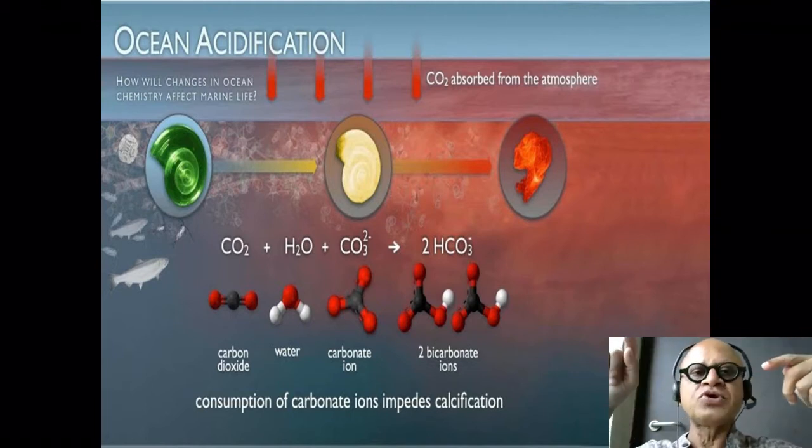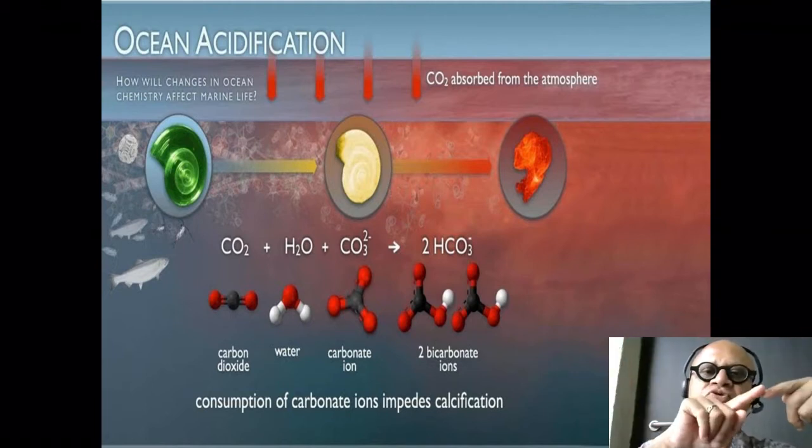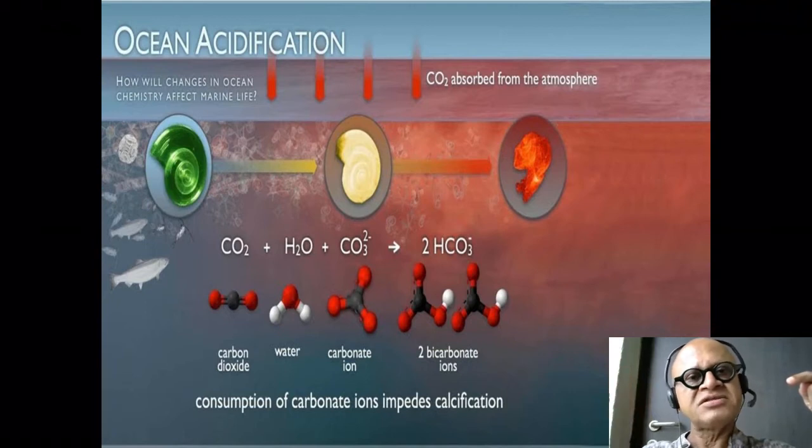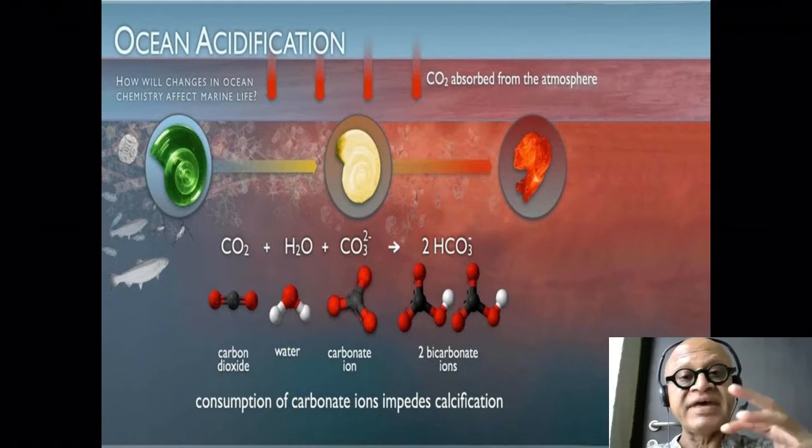CO2 plus H2O gives you H2CO3. H2CO3 goes into HCO3 minus and H plus, and HCO3 minus goes into CO3 minus minus and H plus, right? If you combine them, you get CO2 plus H2O plus CO3 minus minus giving 2HCO3 minus. So the ocean is getting lots of carbon dioxide and calcium and carbonate ions from all the rivers. Okay, so the ocean is managing this buffering with this.